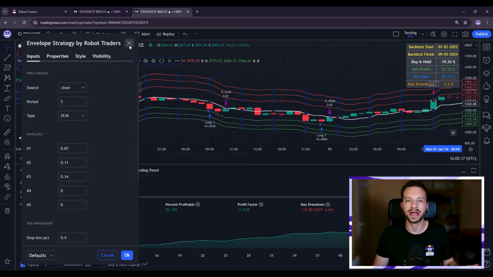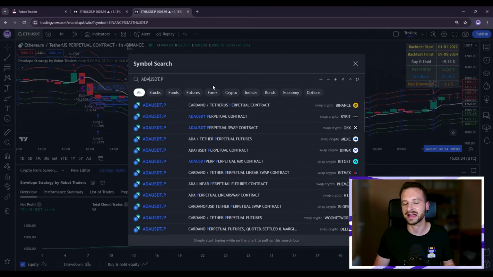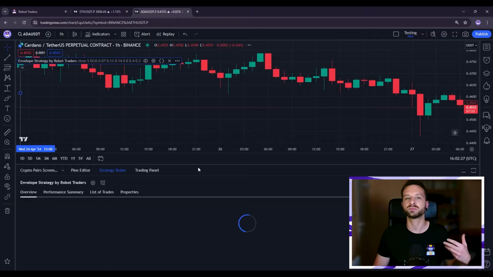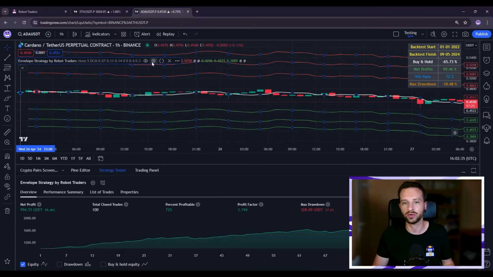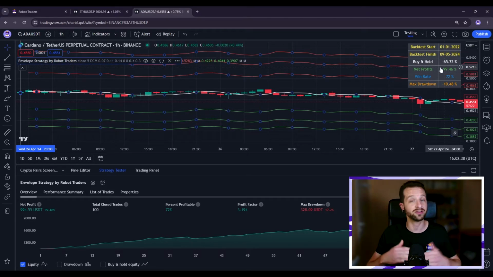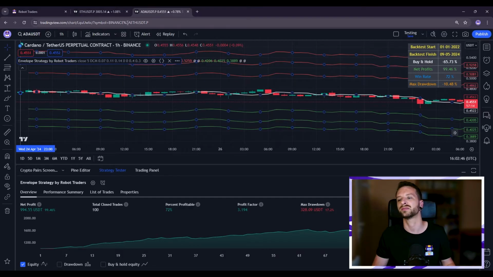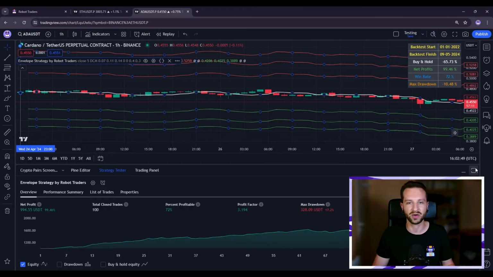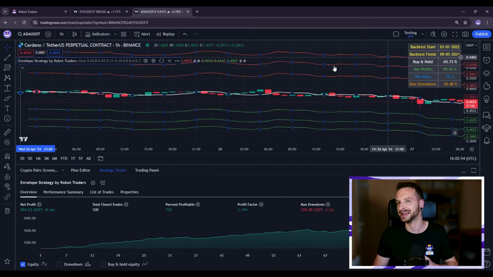So now let's look at something a bit more volatile, and we can go, for example, for ADA. And what I do with ADA is that I add an envelope. Because it's more volatile, has more jumps, and the corrections can take a bit longer, I tend to add an extra envelope and spread them more. So let me show you: this is about 99% profits, a maximum drawdown of -10%, and a curve that looks quite jagged, but still very nicely smooth.